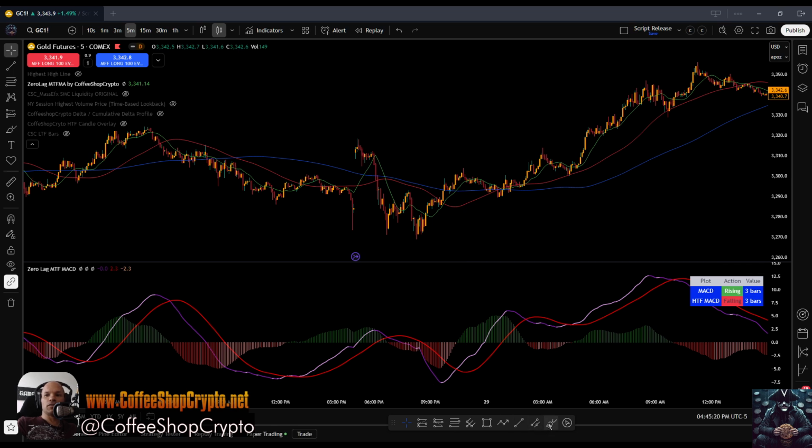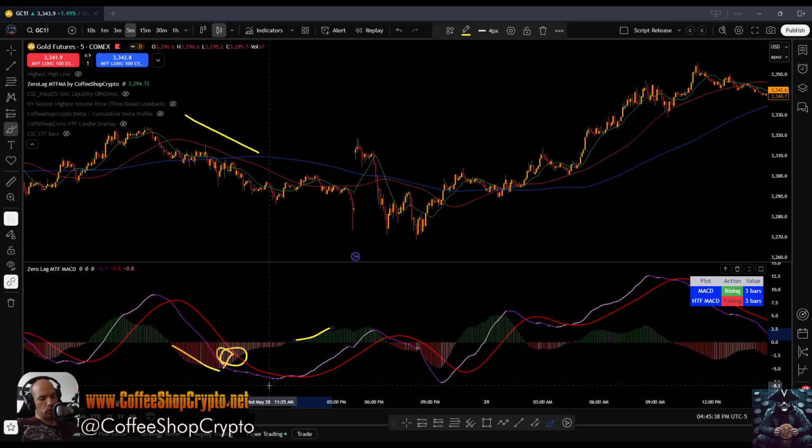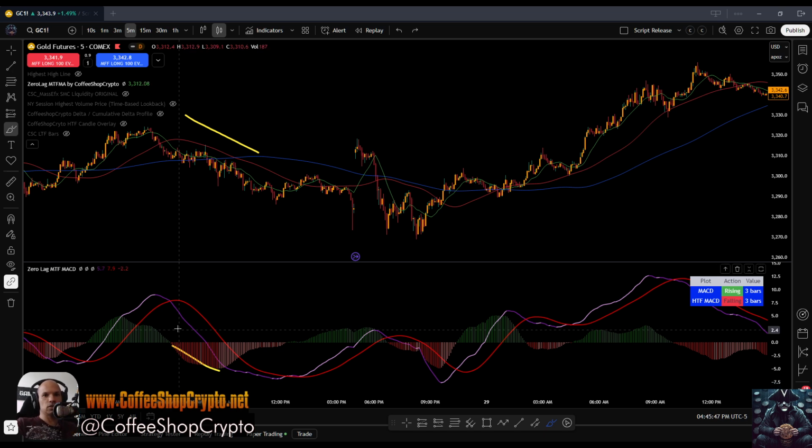So if you have a downtrend taking place, and you see that your high time frame histogram is falling or the low time frame histogram is falling, but then the histogram starts rising, you need to understand this is not a rising histogram. This is a rising histogram. What you want in your histogram is expansion, okay? You want divergence. You want these two lines to be getting wider and moving away from each other. But if these two lines are moving towards each other, then the histogram gets smaller. So your downtrend is getting smaller. Your uptrend is good because this is expanding.